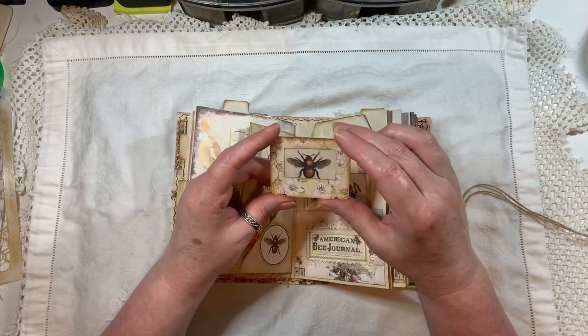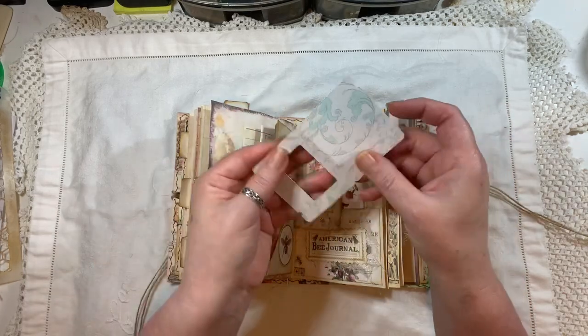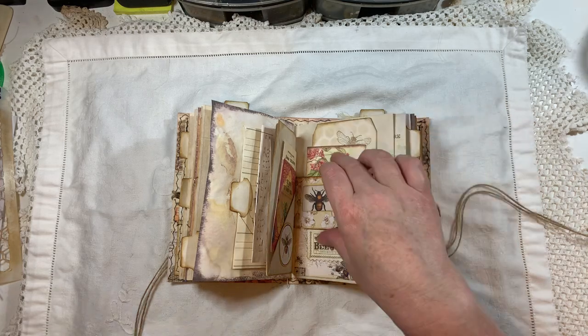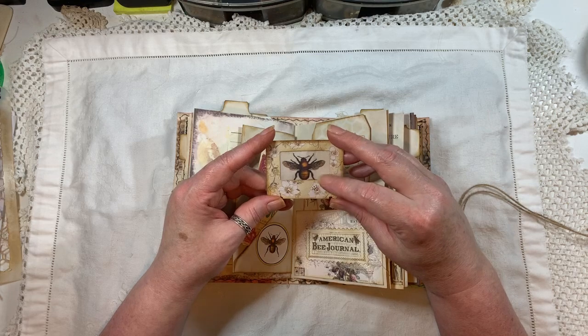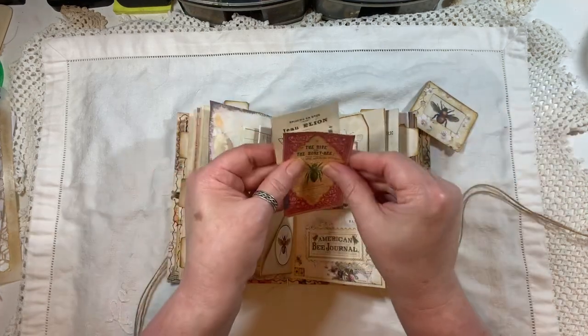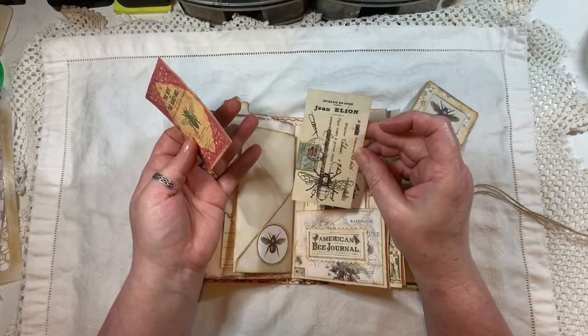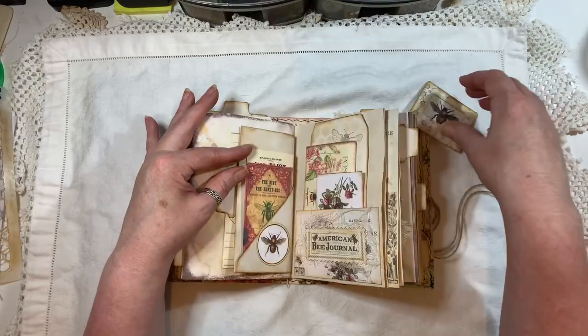ARTYmaze actually sent me these, the little specimen cards that she'd done on her Cricut. And I've still got a few left. So I think I've done two of them throughout. And the bee that's printed on vellum there. That's from the new kit as well. And that could possibly be from My Porch Prints. And that all goes in there.